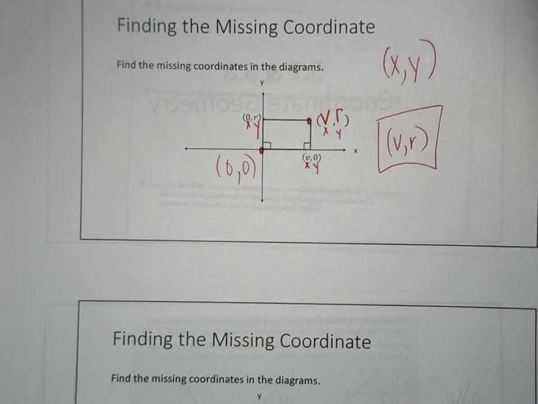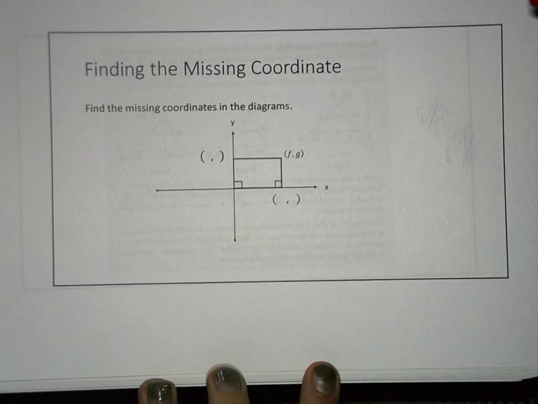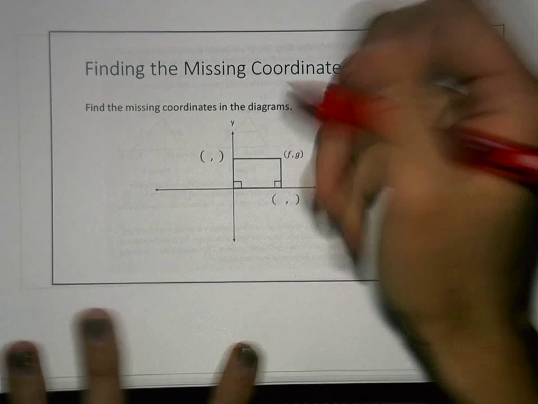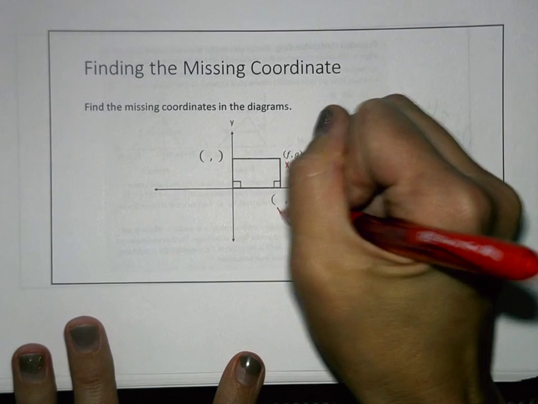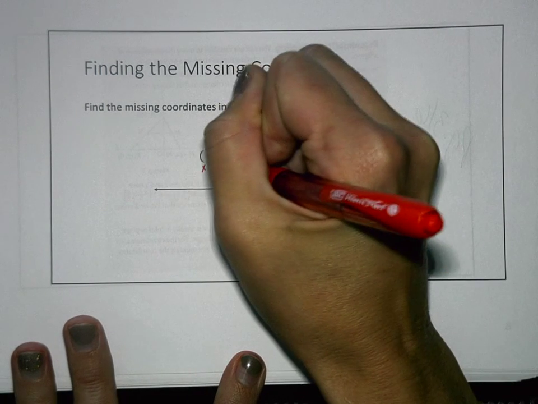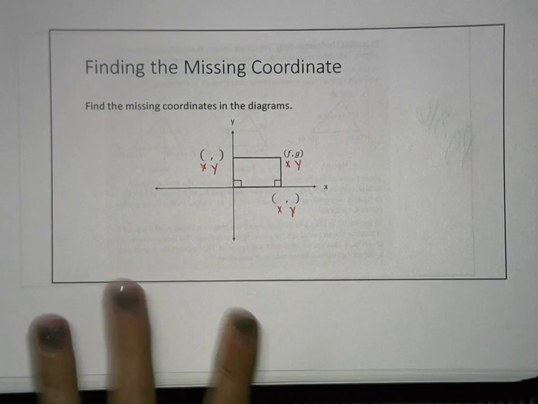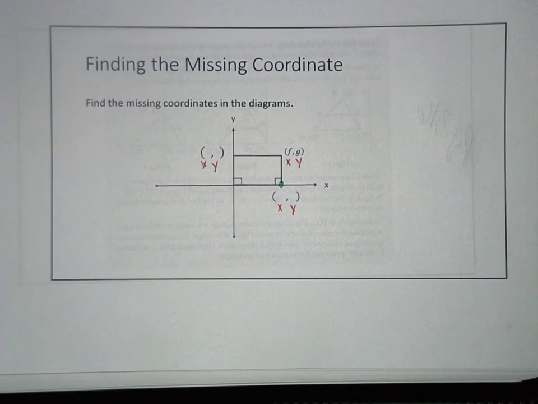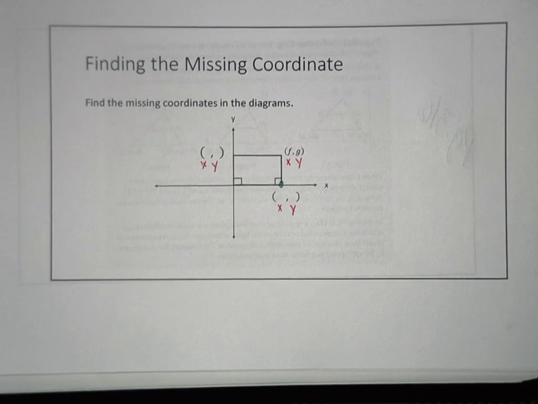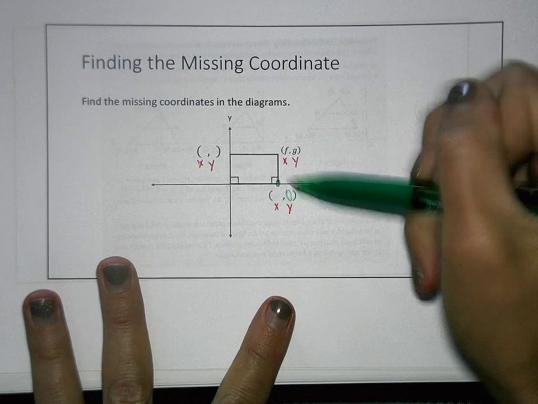Okay. So let's go on to the next example. This one has 2 missing coordinates. So again, this is our x and y, correct? Each ordered pair has an x and a y value. So I like to write x and y by all of them because it helps me figure things out. So if I'm going to this point here first, okay, which one is 0, the x or the y? Y. The y is 0. Because you're going over x and then you're going up 0. So the y value is 0.